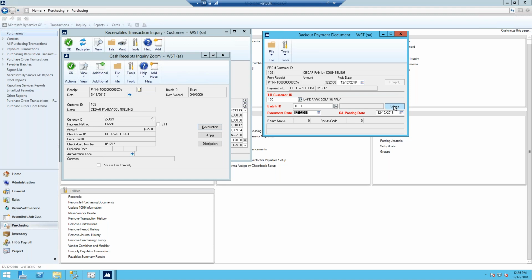And when I do that, I can go ahead and create. It then creates the receipt in the system and allows you then to go to your apply documents and apply it correctly. This all happens with a full trail as well. So as something does need to be reapplied, the bank transactions are still standing, but the receivables documents are going between customers like they need to without having to create additional banking type transactions. Again, nice, easy little tool to work with.